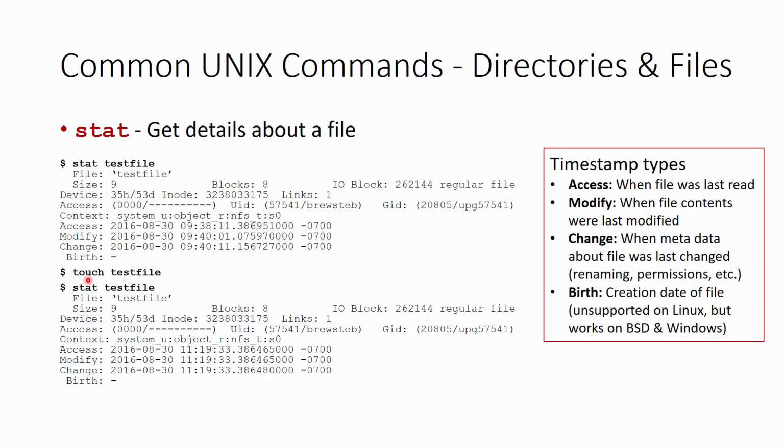If I create this test file, so if I just touch it, then that is going to update my timestamps. So I can see that my access and modify timestamps have both been modified to the current time, but change gets modified to the same time as well, because the meta information about this file was changed, which means change will update as well. So touch, a handy way to update all the timestamps on a file. Useful, again, say if you're copying a set of files from one place to the other, but you only want to change the ones that have recently changed, you can set your copy routine to look at the timestamps of all the files before it makes the copy.